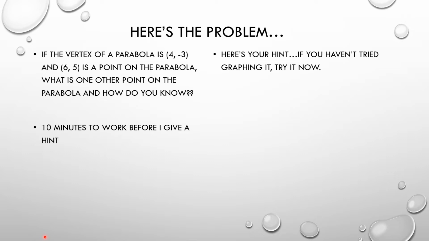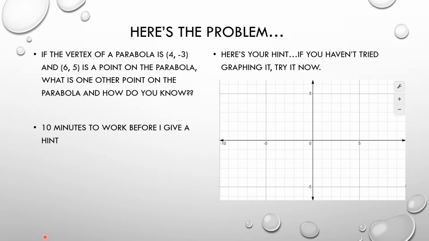Okay, so if you have spent 10 minutes staring at it, I want you to try to graph it. To give you some inspiration, there is a beautiful grid right there, okay? And you should be able to find the point (4, -3), and you should be able to find the point (6, 5), and I want you to find another point that is on that parabola. You need to keep going with that until you feel pretty confident that you have found another point that's on that parabola. Pause the video now if you need to keep working on it.